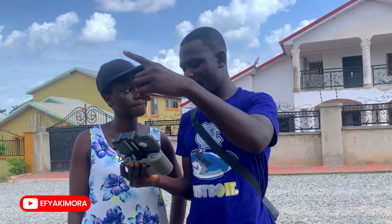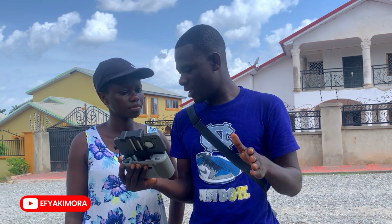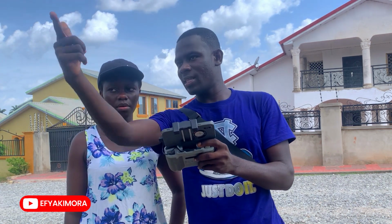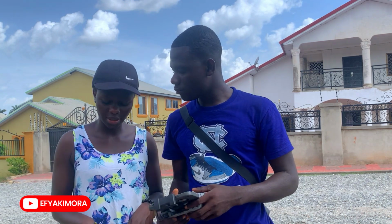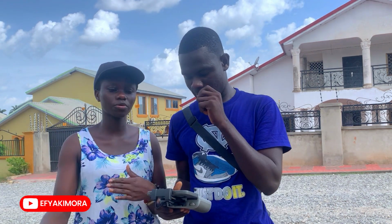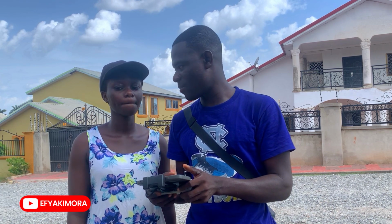And when the drone turns, you need to also make sure that you go the opposite way. When it's facing here, you are going forward, but when it turns and faces here, it means that when you press here, it will be going backwards. So you're going to use the front camera of the drone. Yes, front. So now I've shown you start, fly up, down, rotate, front and back, right?